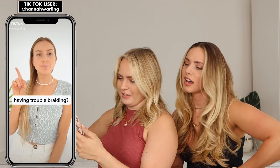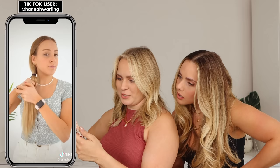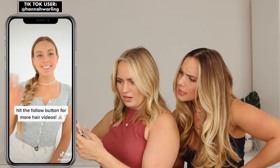Ooh. Now, I usually roll my eyes and keep scrolling. I'm sorry, I am that salty bee because I am a purist when it comes to braids. Yes. But let me show you. So she's trying to braid. Ugh, it's not working. So she puts her fingers through, grabs the section, and switches, and just repeats that over and over again. And it looks like kind of a normal braid. What? Right? But it seems like it's pretty.